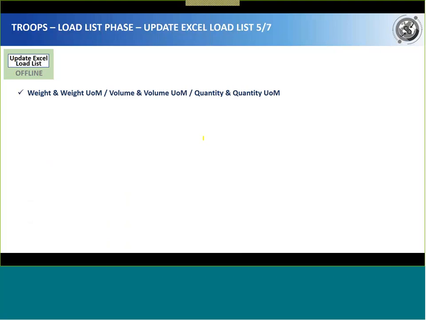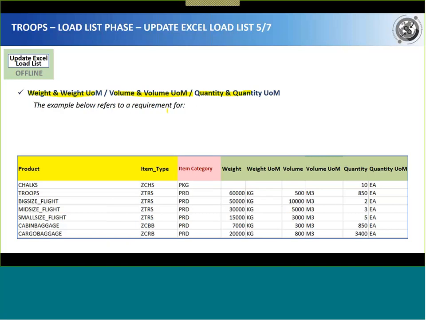Yesterday we also mentioned the weight, volume information, and the quantity. For troops, we might be specifying that information for the different products. For example, if there is a need to transport 850 passengers, then we need to indicate that using the troops product.